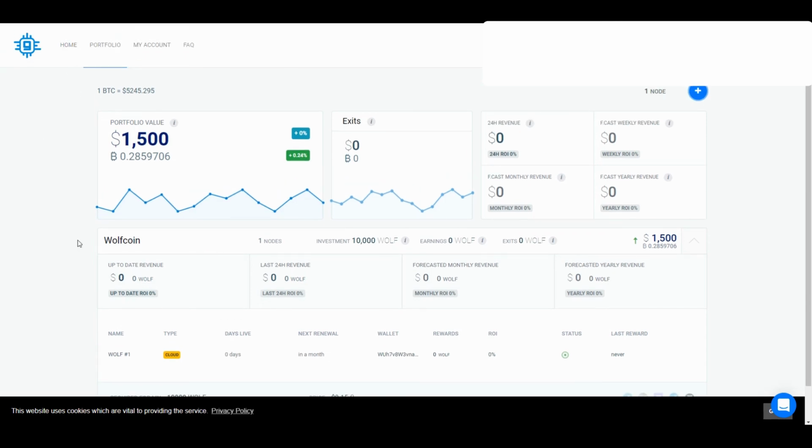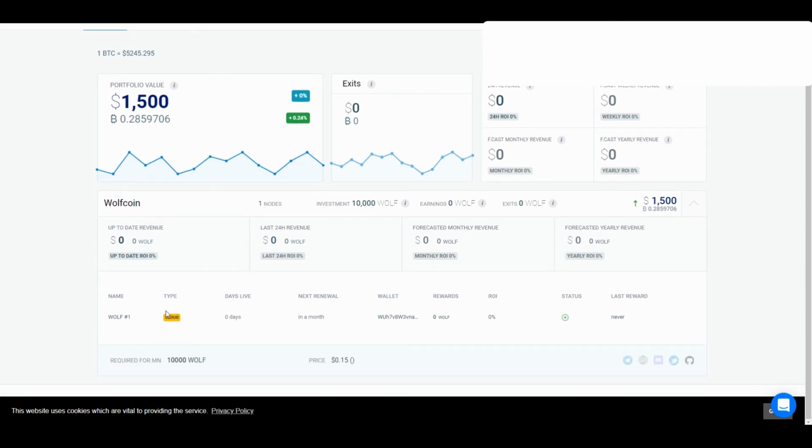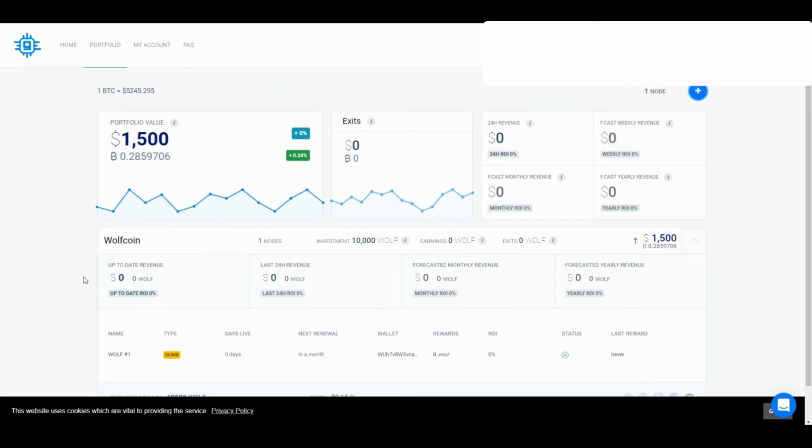When that happens, this dashboard is going to show my WolfCoin or my PIVX or my GinCoin masternode, and it's going to show me the total portfolio value. It's going to let me know how many WolfCoins I've received.